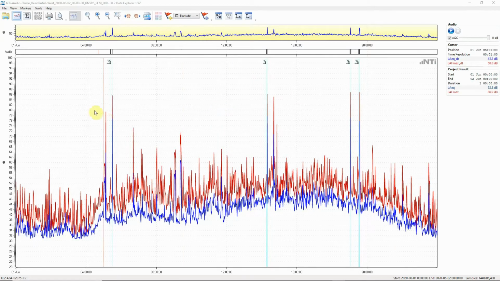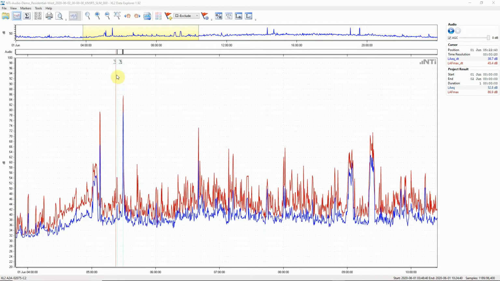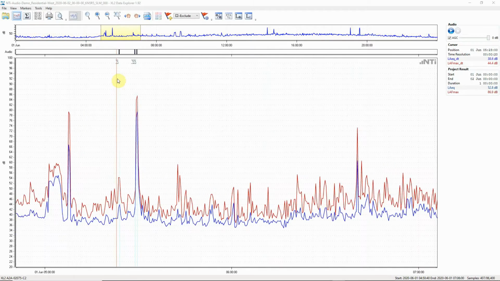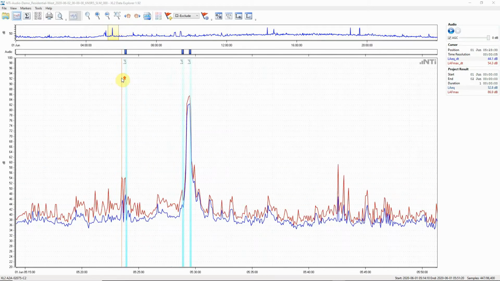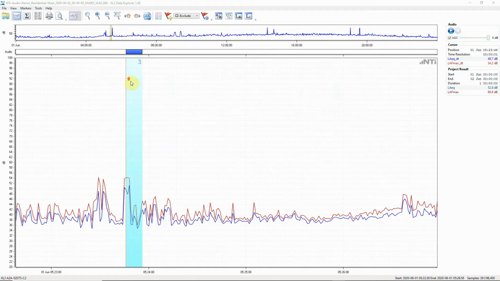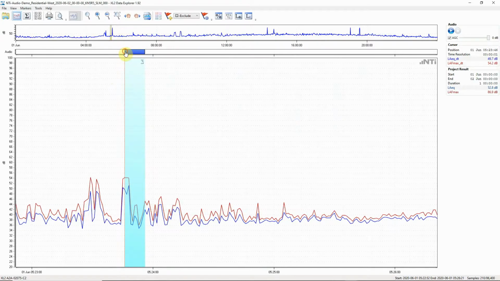We can zoom in on the graph using the mouse wheel, and we can click on the audio track to listen to the audio. Press the spacebar to stop the audio, and we can hear that that noise was made by birds.